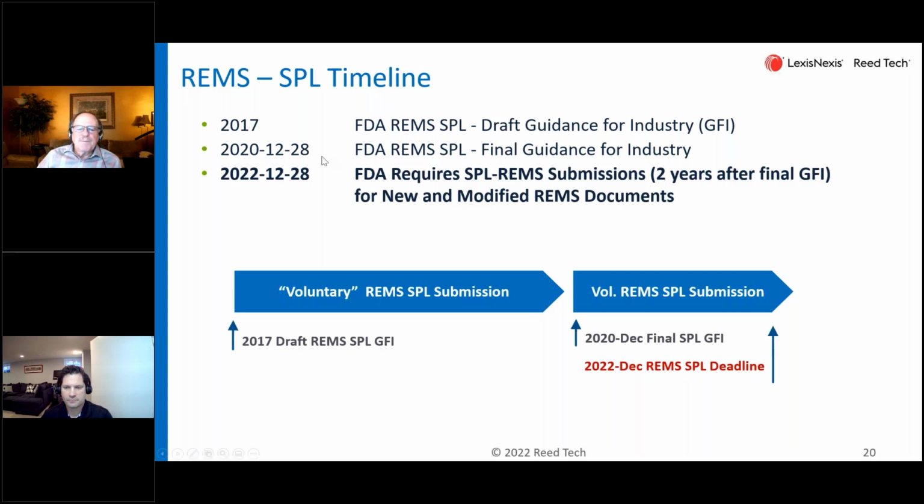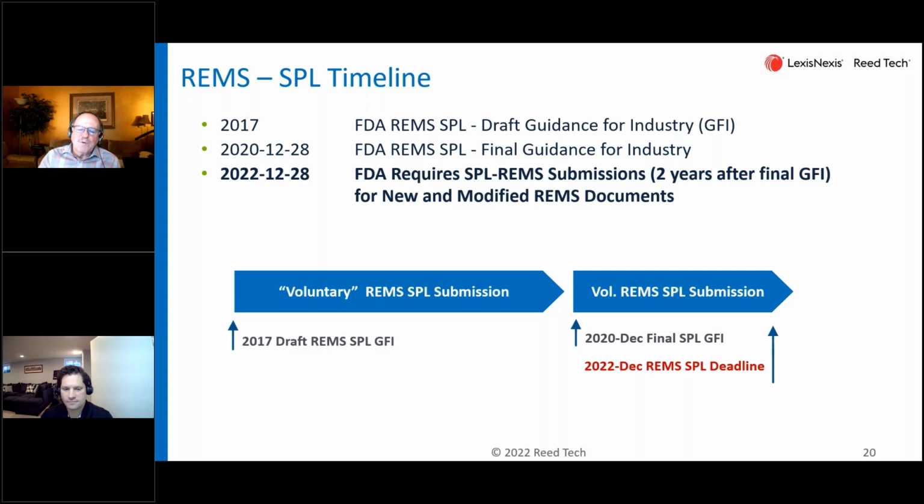So the implementation is to require the REMS to be repackaged and captured into SPL for any new or modified REMS. So if you're stagnant, don't have a change, you can hold off, or you can be proactive and go ahead and voluntarily cut over to SPL early.